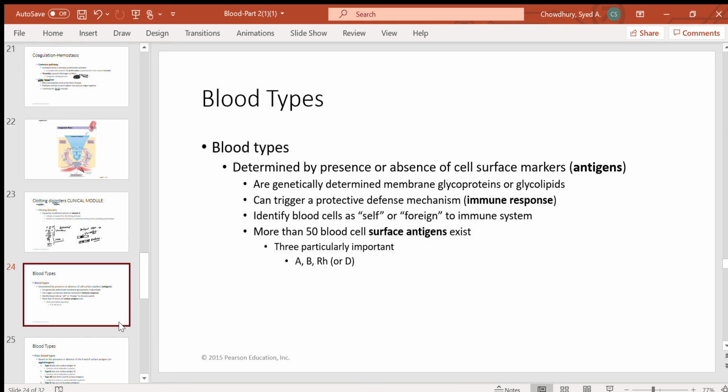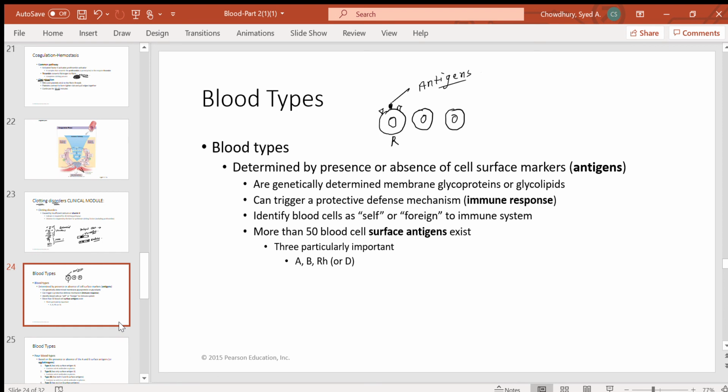The blood type is determined by the presence or absence of the antigens on the surface of the red blood cells. So these are the red blood cells. On the surface of the red blood cells you have different antigens. I am showing them by different shapes, that will help you to understand. These antigens are called agglutinogens. What type of antigen is present on the surface, that determines the blood type.